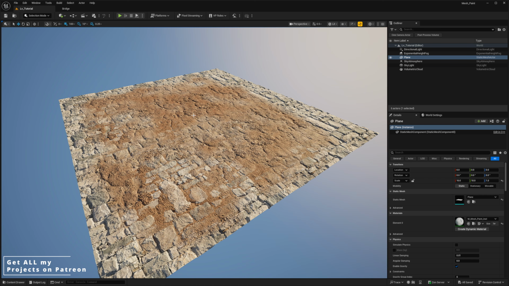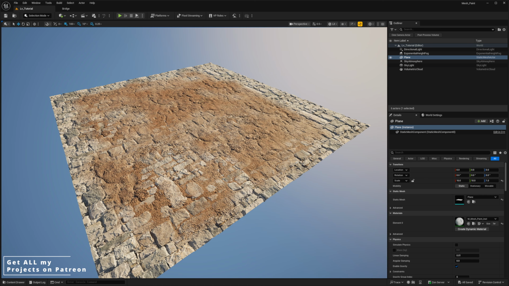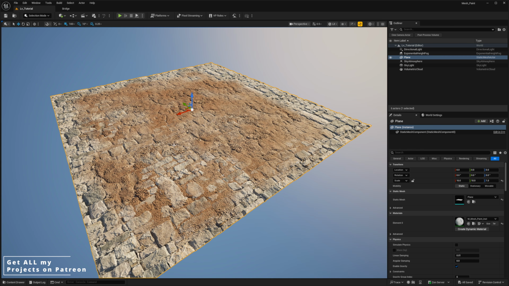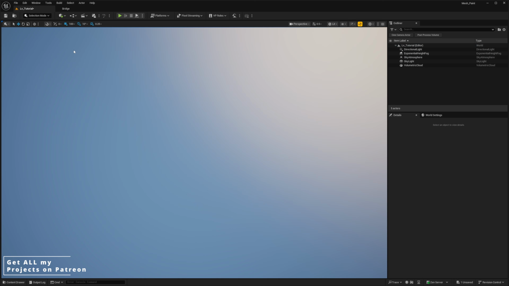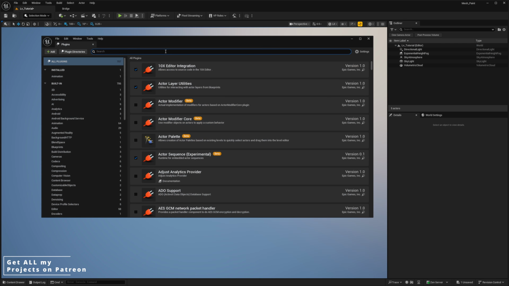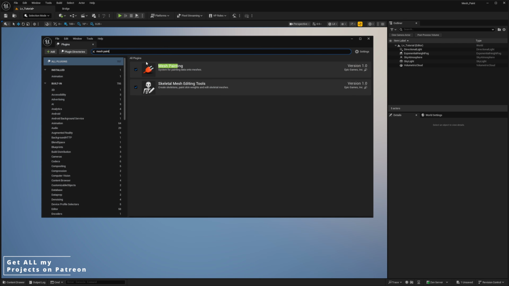Okay, so here we are in Unreal Engine 5.6, and we have the plane set up with the material that we needed for mesh painting. But we are going to delete all of this and start from scratch so I can show you the process. The first thing you want to do after deleting this plane is making sure that in the plugin folder you have the plugin called Mesh Paint enabled. If this is not enabled, just do that and restart the engine.